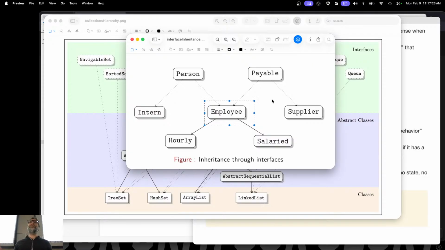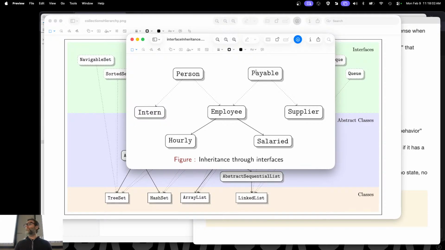And it doesn't lock you into that rigid hierarchy. For example, what if I rethought my director and my writer and my actors? I could create a person or a director that has movies or something like that, and then I could say that they are a person. I don't know. Maybe that's not that great. This one is much better as an example here, where you want multiple aspects, but you don't necessarily want everything. Like every employee here is a person, but they're not all payable. We've got this intern over here that's separate from an employee that's not payable because we don't pay our interns or whatever.